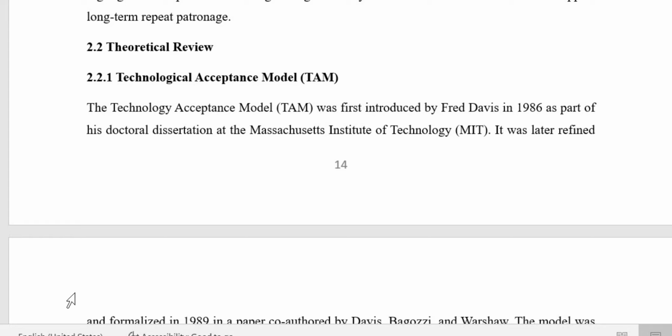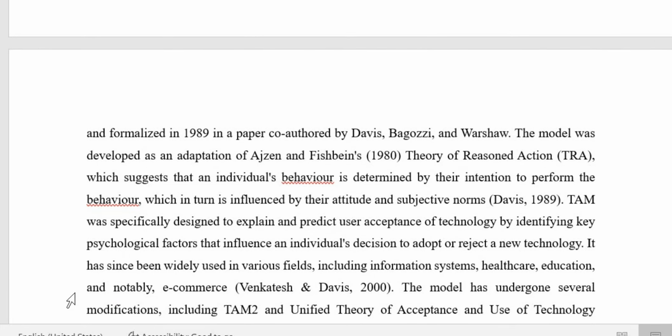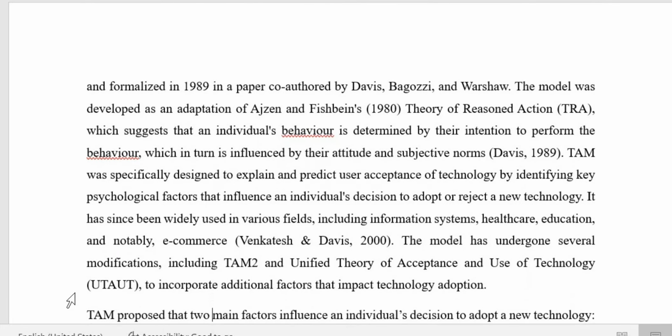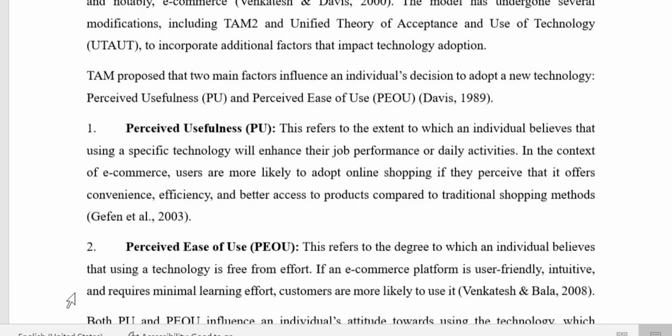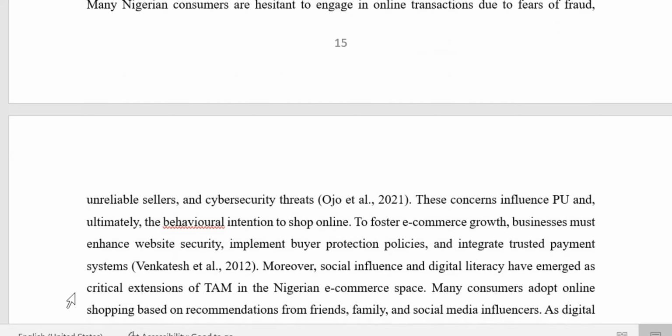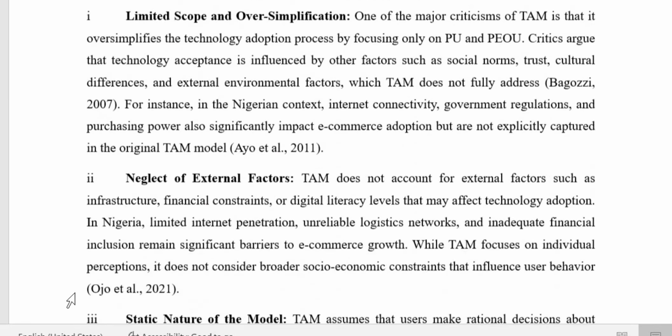So whatever theory you want to review, note this again. Whatever theory you want to review in your research, make sure you review a theory that explains your dependent variable and a theory that explains your independent variable. There must be a theory that explains both variables. If you only review a theory that explains your dependent variable alone, you are not on the right track. So that means you have to review about 2 to 3, or a maximum of 5 theories. Now that's the first theory in this paper.